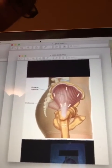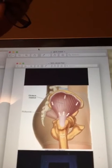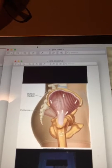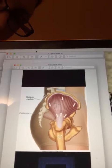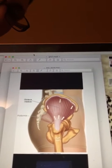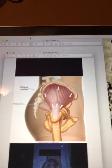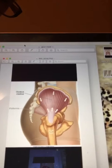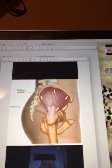And if you can imagine it quite lateral, right? So a sense of the ilium feeling almost parallel to each other. So the ASIS are pointing very forward, and then the glute med is very vertical, right? From your greater trochanter to the whole upper crest of the ilium like that. And it works obviously abduction big time, right? There's a little external and a little internal rotation because of its location.